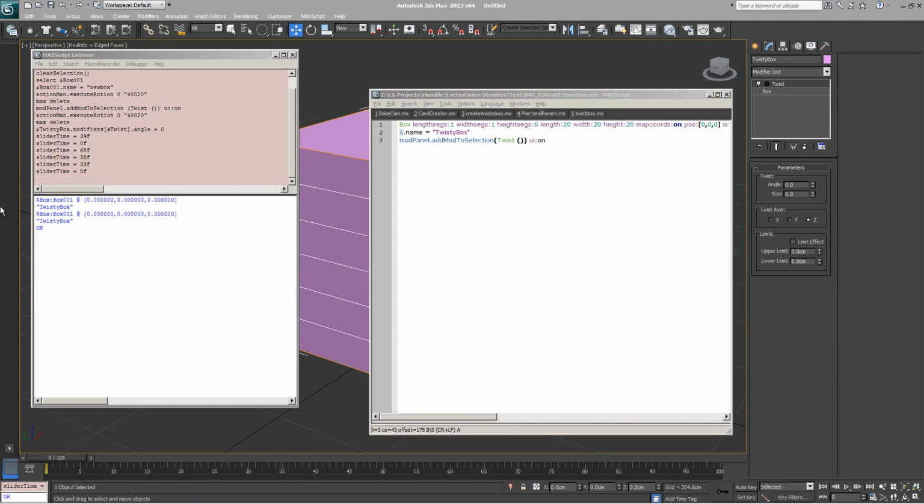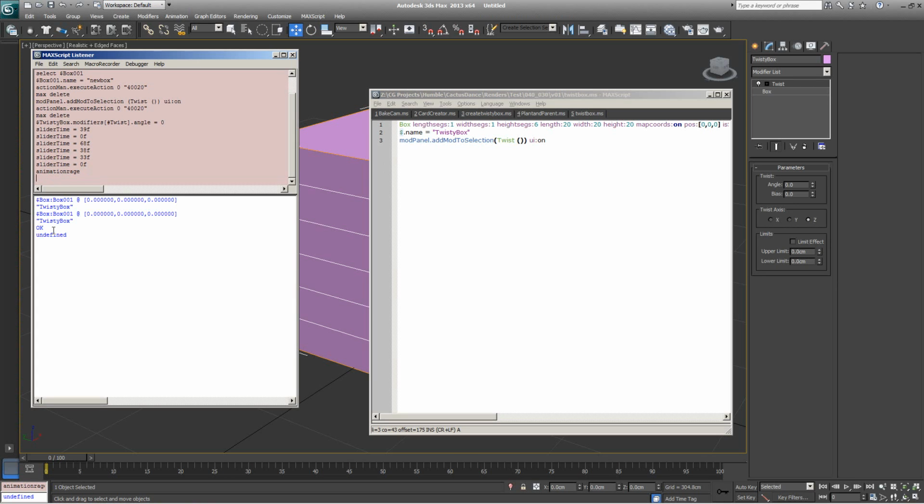To test this out, we can just type in here animation range to see if that's a code. Undefined. Okay, spelled it wrong. Okay, animation range is an interval from 0 to 100 frames.